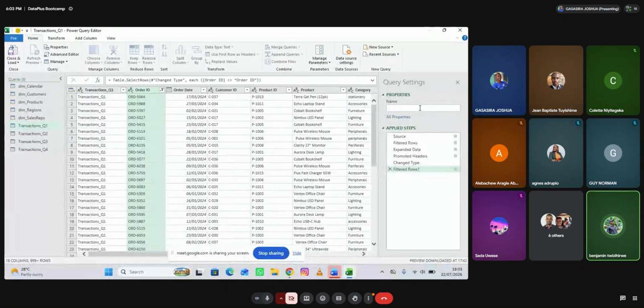Delete it and then make it sales. Then hit enter. So the remaining is just to delete the other three transactions because we don't want them. Yes, delete them.